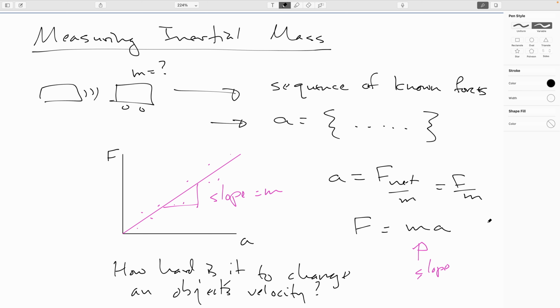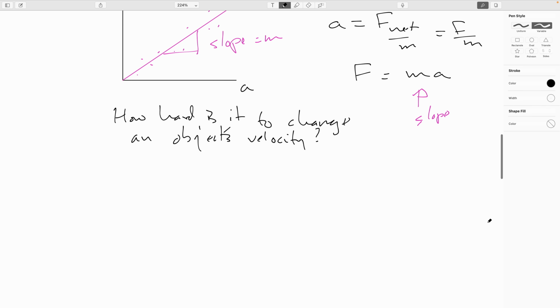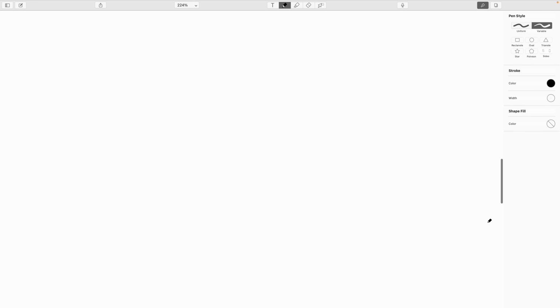If you think about it, that's not what we saw before. When we talked about mass, we operationally defined it. The operational definition of mass is measuring. It's what we call the gravitational mass of the object.